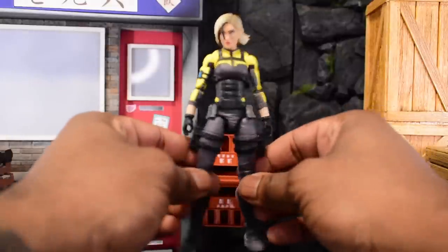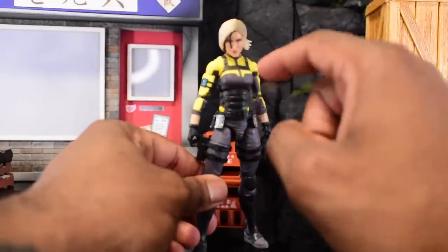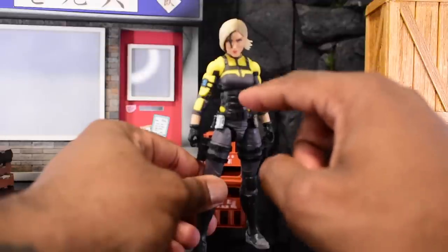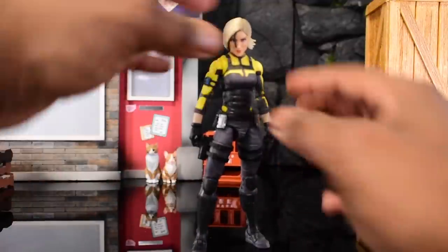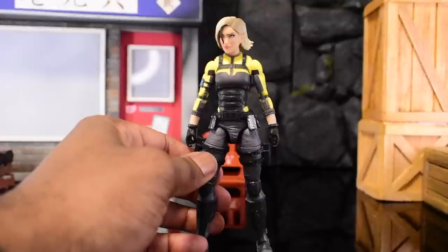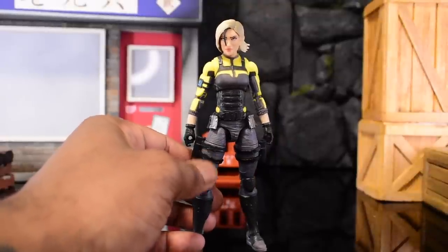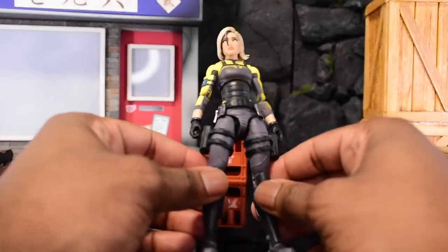But I gotta say, I really like this figure, but I do have one gripe in the midsection where I wish that it did have the deeper ab crunch, considering she's supposed to be a ninja or ninja adjacent, because she's like a supercomputer. You can basically read and track movements as well as copy. Still a great figure though. I just really wanted it to be that super ninja compatible version.